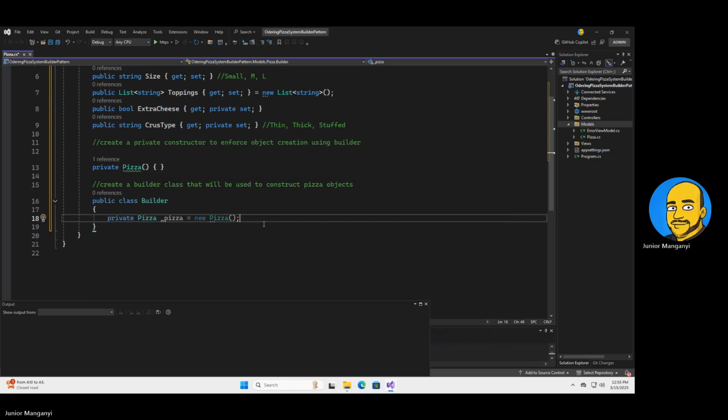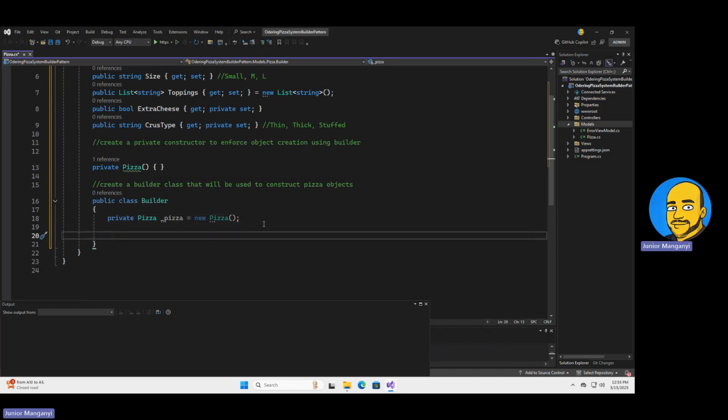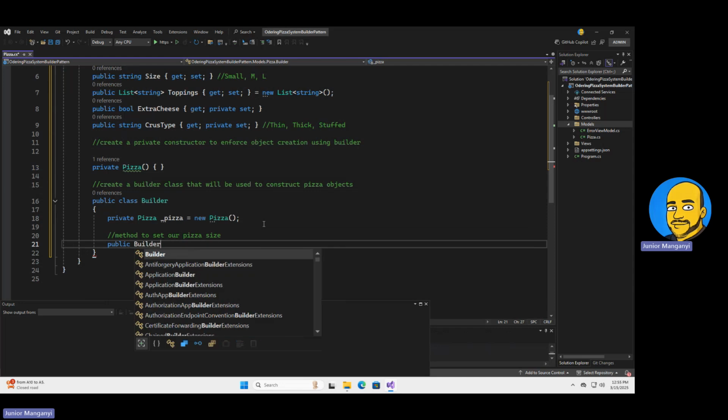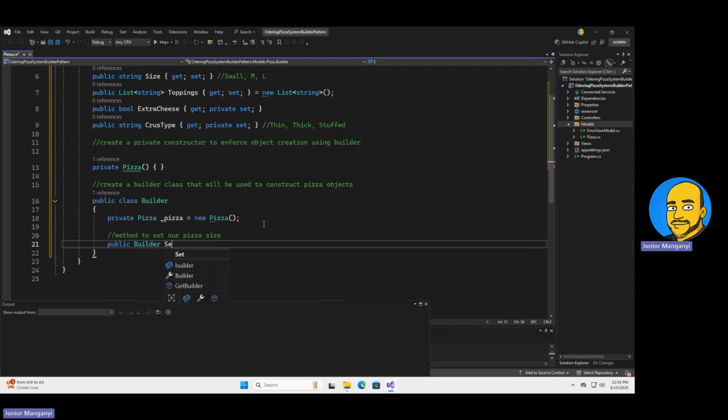Perfect. Now, all we need is a method that will be used to set the pizza size. So I'll add a comment here: method to set our pizza size. So all we need to do now is to create that method, public Builder, and then we'll call this SetSize.